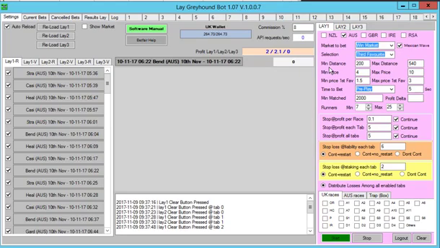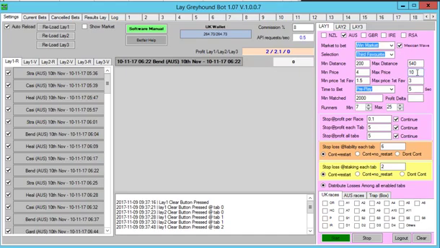Now I know that if you're following greyhounds and that, you'll do your own research on tracks and distances, so that's where your own local knowledge can come into play and you can set the distances for what suits you. On the minimum and maximum price here, this means the third favourite has to be between $4 or £4 and £10. So if it's below £4 it won't place the bet. If it's above £10 it won't place the bet.